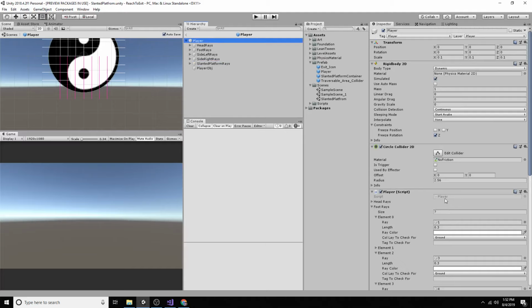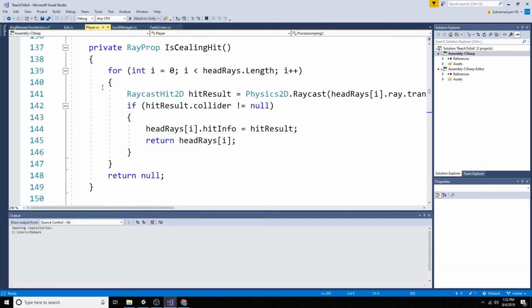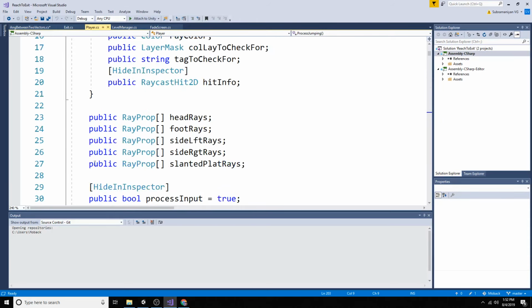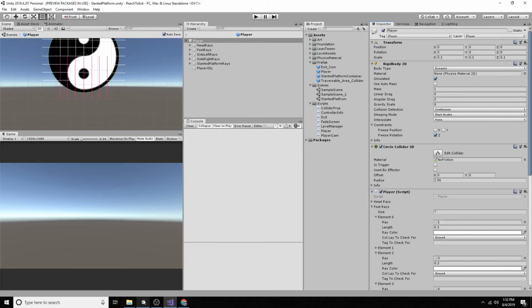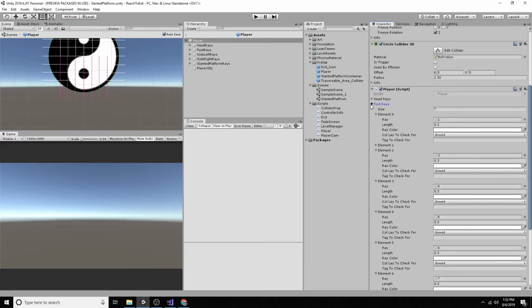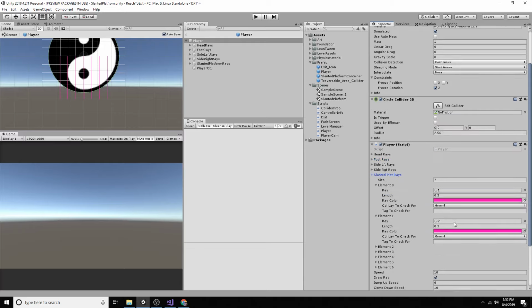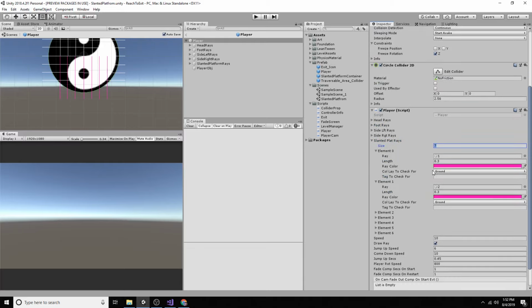So in the player script, it's very simple. What I did here is I created an array of ray property, and I gave a variable called slanted platform. That variable will be exposed here in the inspector, and I am creating 7 array elements.